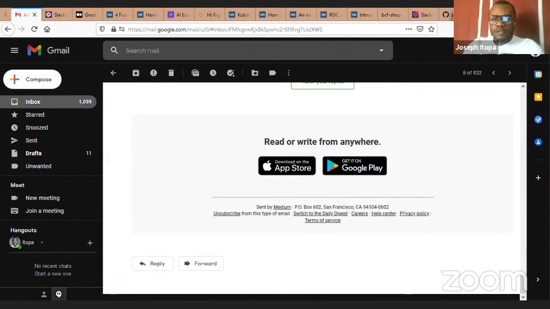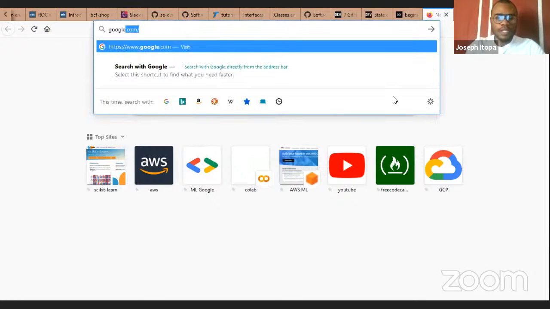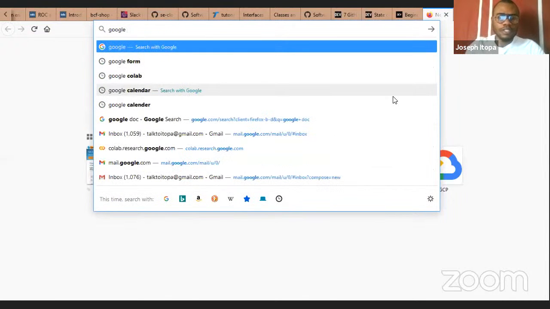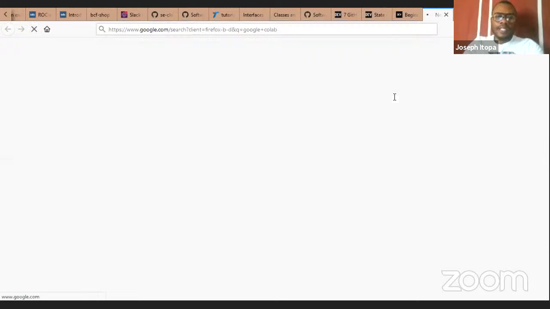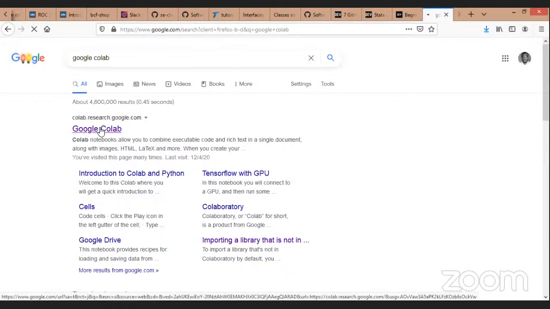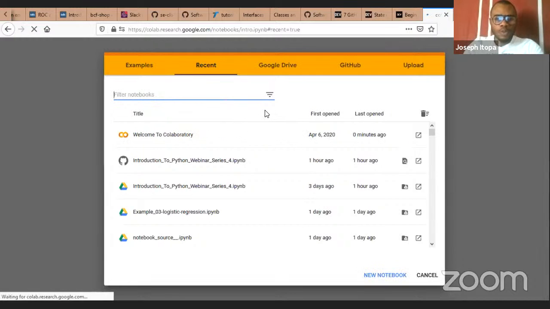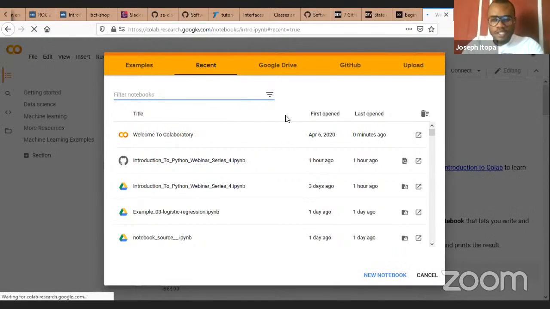Anyways, so the first thing we do is to go on Google and just type Google Colab, and there it is. We'll just go ahead, click on the Google Colab, the first one here, and the link to the code will be shared with you on the chat section and also through YouTube.